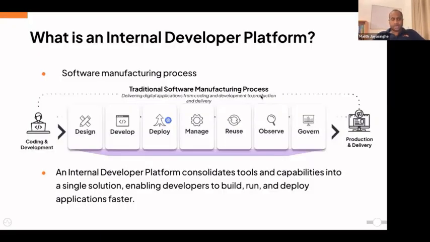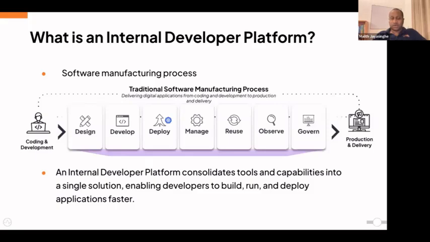Right, so let's take a look at the software development process. We call this software manufacturing or whatever the term might be. So you may be already familiar with this. So this is about the stages that you would go through when you want to take code to production. So there are multiple stages in this. So you start with designing your software. So this is the design phase, identifying the high level components.